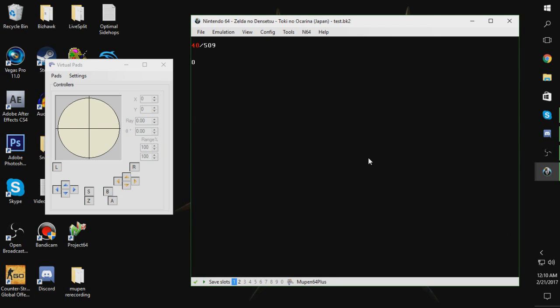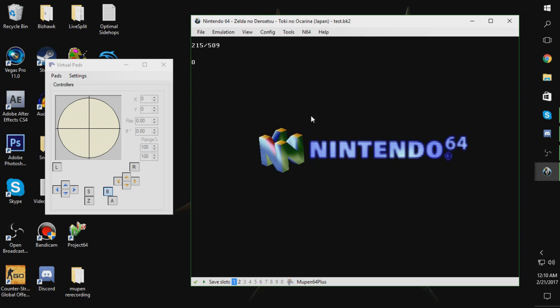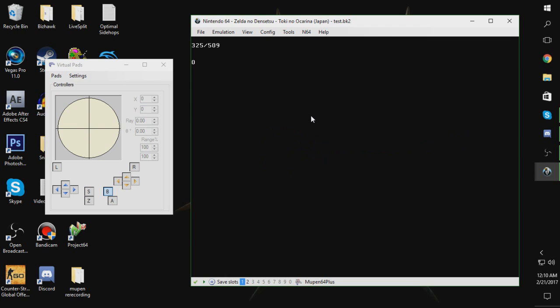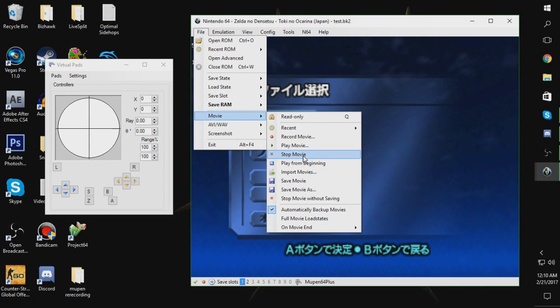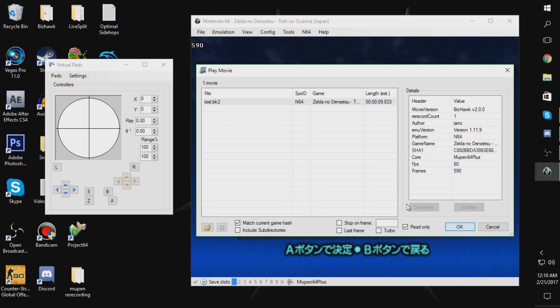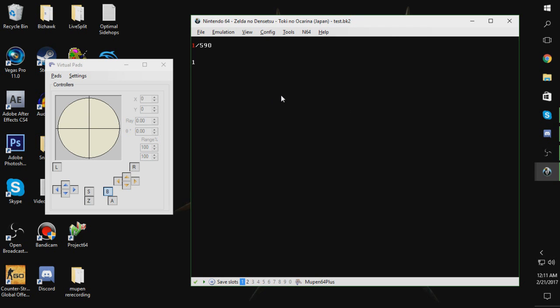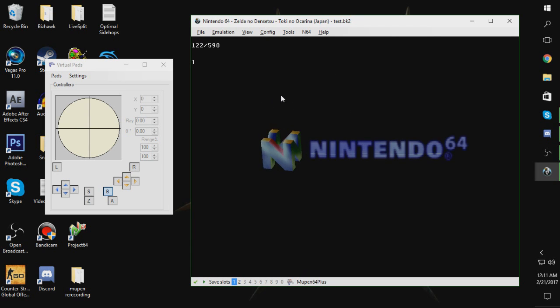And you can watch the movie up till the end, but what you want to do before you do anything is hit the Q button to switch to read plus write mode. And what that'll do is, when you get to the end of the movie, if you put a save state before you finished, if I just hit F1, it'll start to record again. See, the menu screen came up this time, so if you stop the movie here, and save, and play it again, you see it was 8 seconds last time, and now it is 9 seconds. So that's basically how you just continue making a movie.